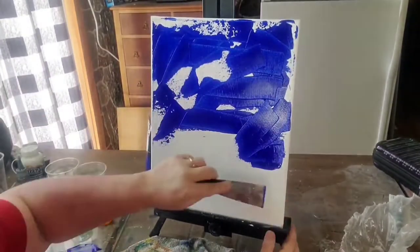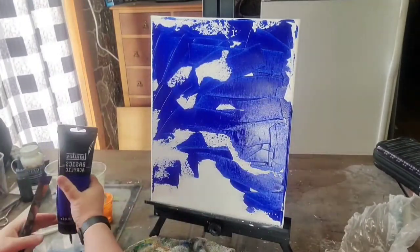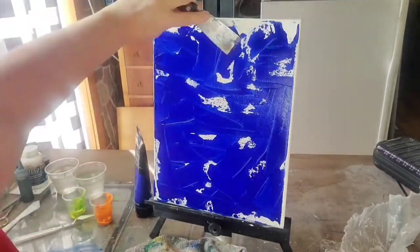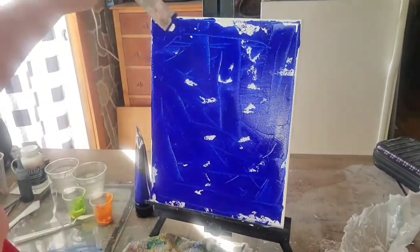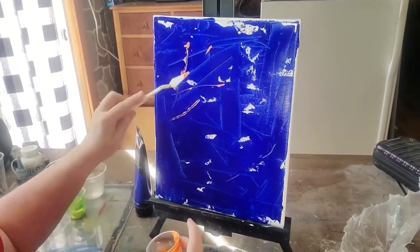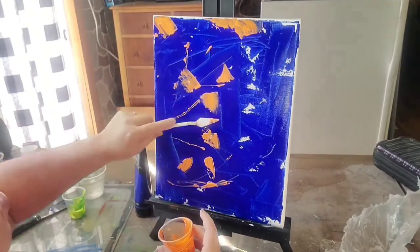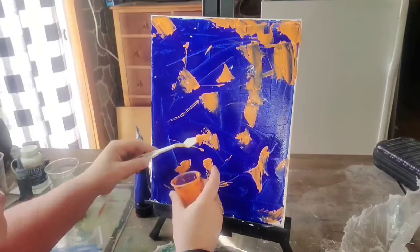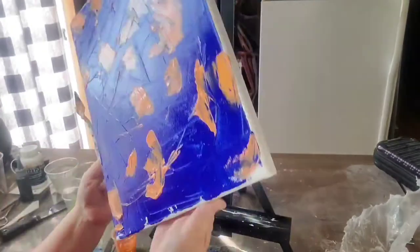For the first layer of this background, I'm going to layer this blue onto the canvas. Now I'm taking some leftover orange paint and just randomly putting it on the blue, just to get it used up and to make it part of my background. It'll add interest.